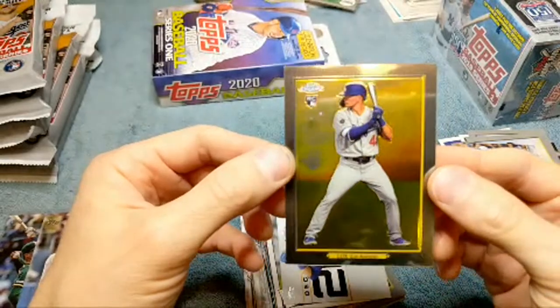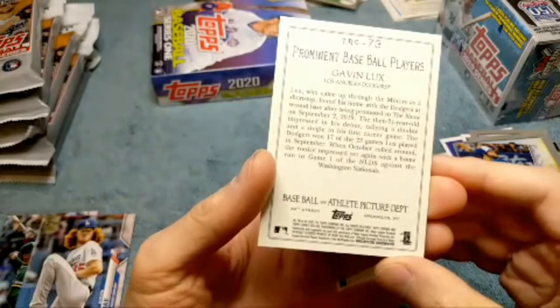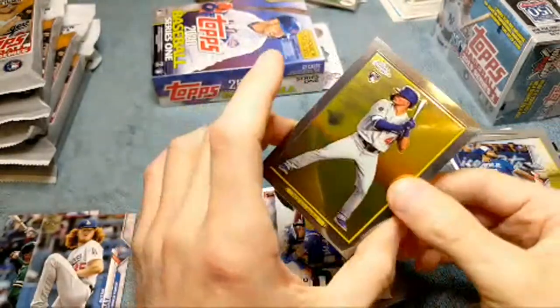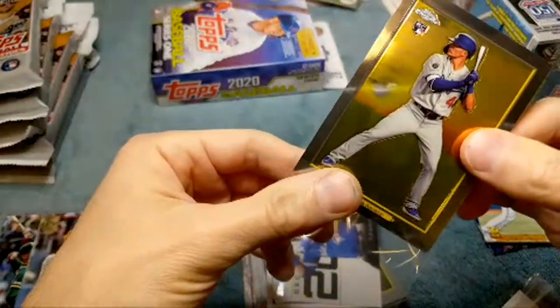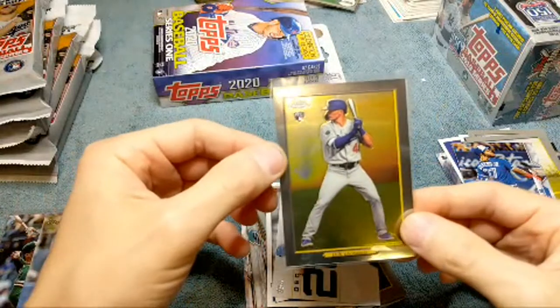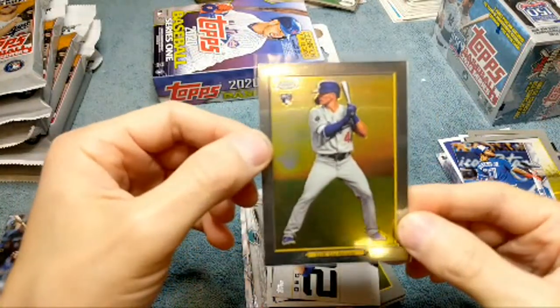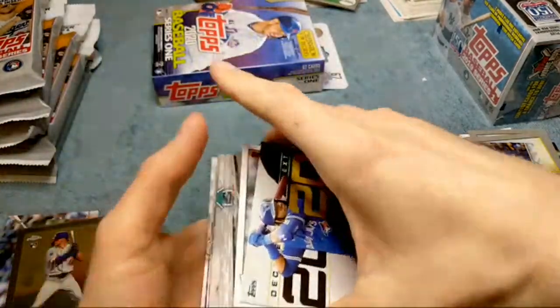It's the Turkey Red Topps Chrome Gavin Lux. And I just sold his cards off, I think, for a pretty decent amount. I can't remember how many of the Topps cards I had, but I think his base rookie cards were going for like $5 a piece. So a Turkey Red Chrome of Gavin Lux, which I've never pulled before, I'm not sure on the value of that.